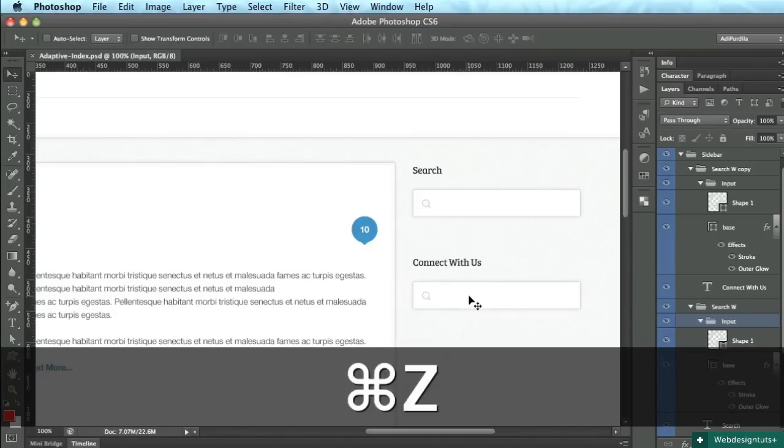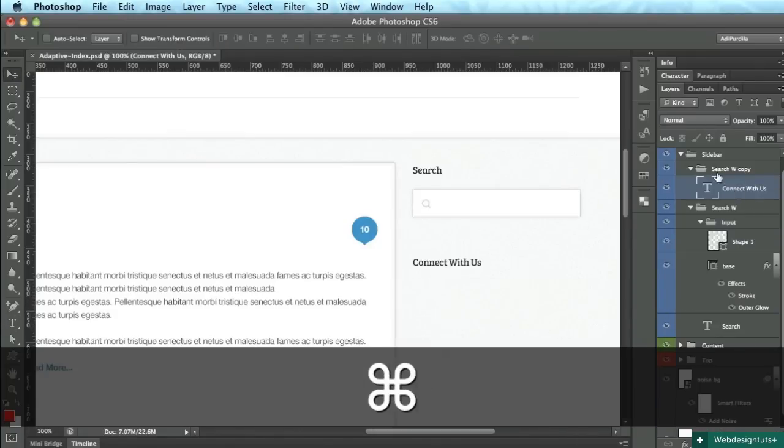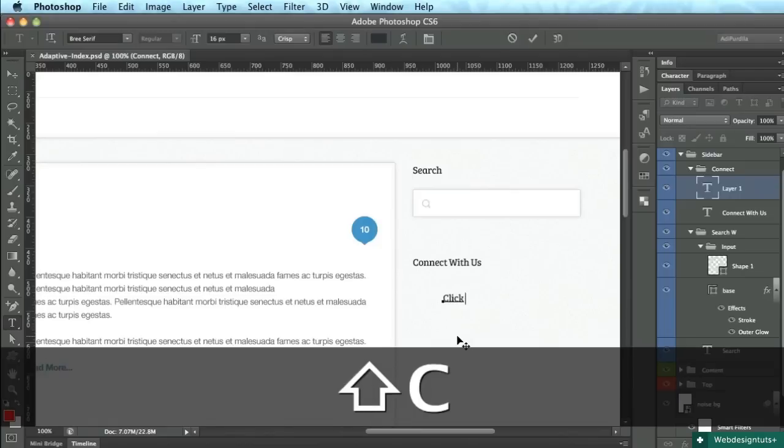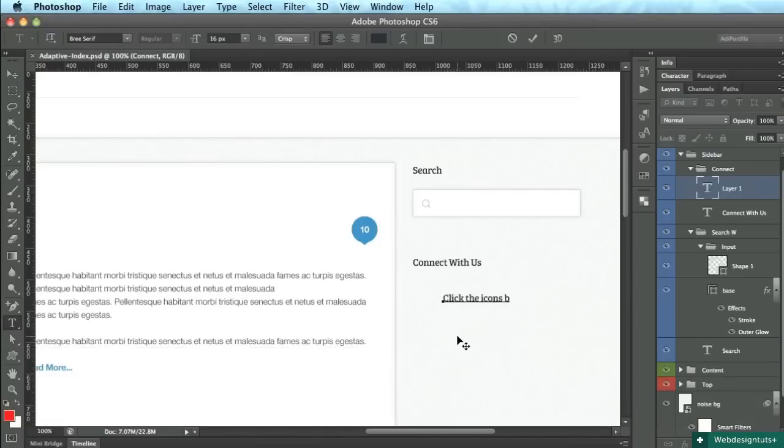Oops, sorry, wrong one. This is connect, and all it has is some text, like click the icons below to get in touch or follow us on our social networks.